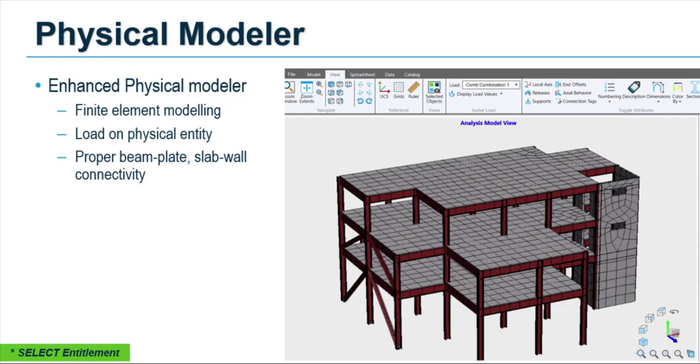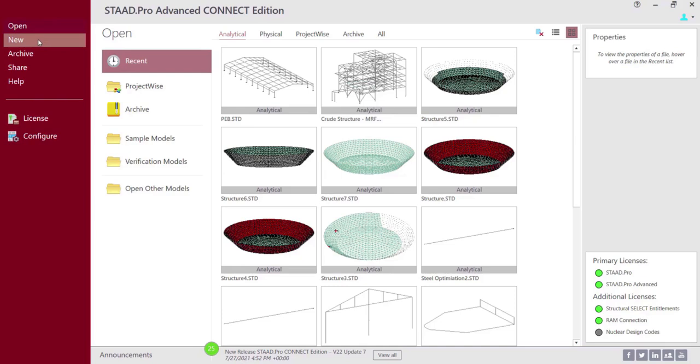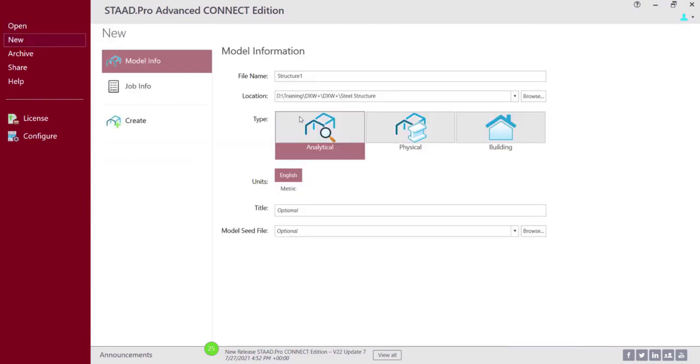It also gives an option to adjust the model over time. If there is any revision, for example you want to shift the location of an opening or of a column connected to the slab, you can easily do that without deleting the meshing. You are defining the information in the physical sense, and the program creates the analytical model at the backdrop automatically. So today we will create the web tapered member in the physical modeler, and you will see how easily one can model them and adjust all those alignments.